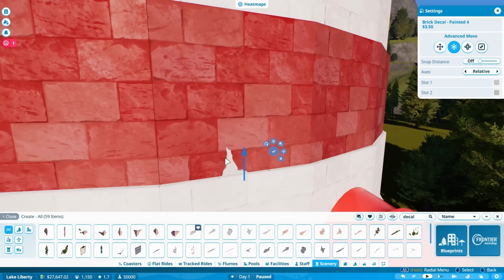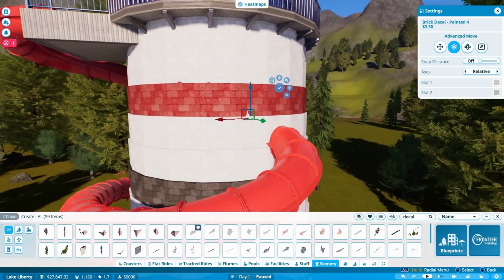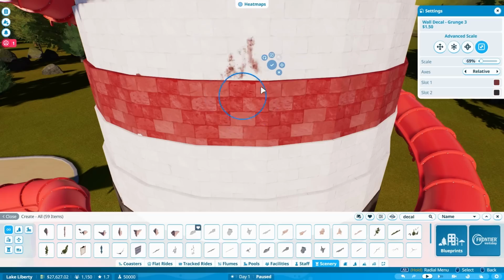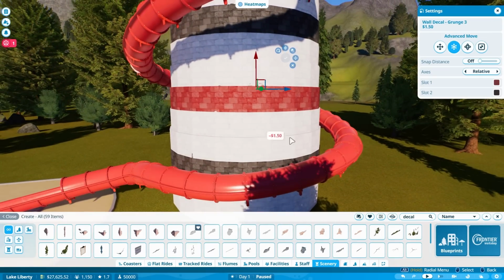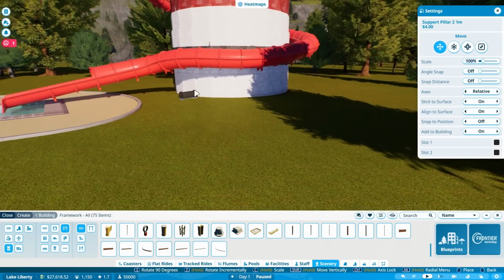That has led to some pretty crazy bends in this slide. The fear and nausea rating's a little higher than I'd like it to be, but it's still within the tolerances of most of the guests, I think, and the excitement rating's pretty high for a water slide as well. So we should have our fair share of guests on it when it's completed. I've added some grunge decals in just to break the paint up a bit, make it look more realistic.